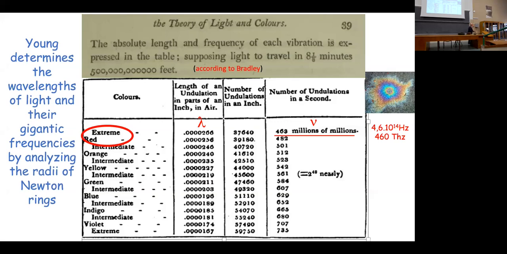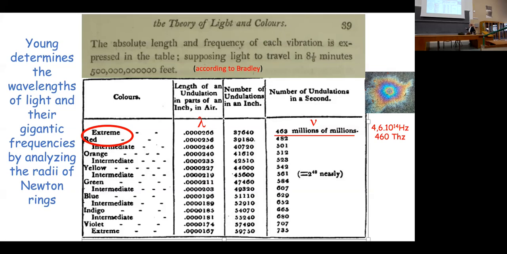So these are huge frequencies, which were absolutely impossible to measure at that time, but Young was able to say this is a frequency of light. And in the first lecture, I gave you an example. I talked about optical clocks. In fact, the optical clocks, which measure time with a fantastic precision now, are precisely counting this kind of frequencies. But it took 2 centuries since the time of Young to be able really to count these frequencies and to use them in a practical device, which is the modern optical clock.